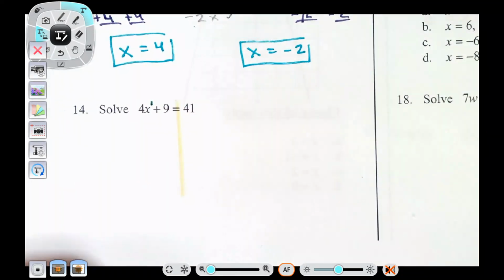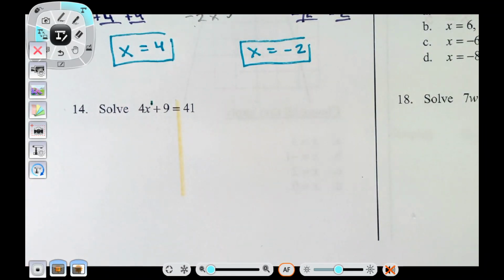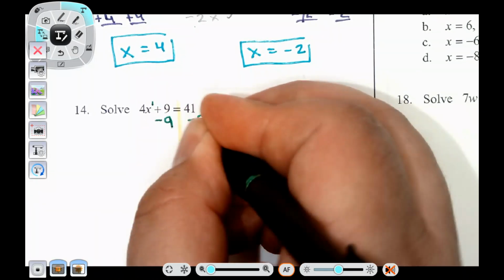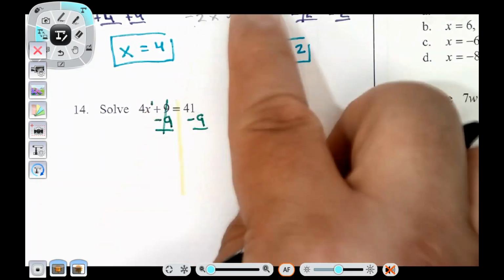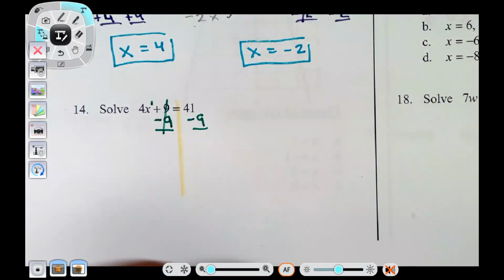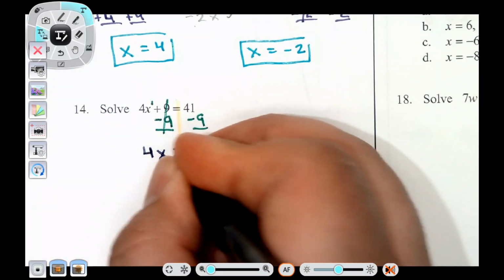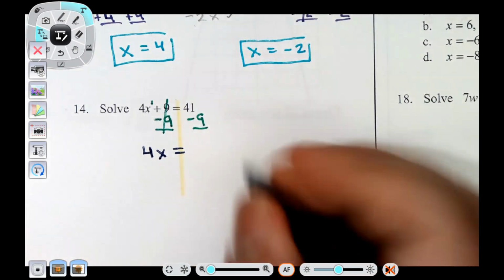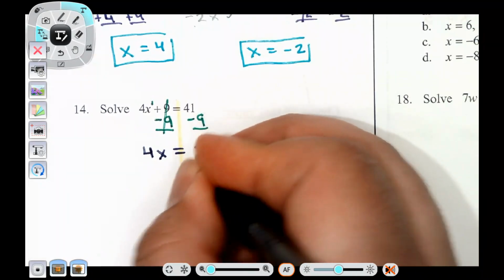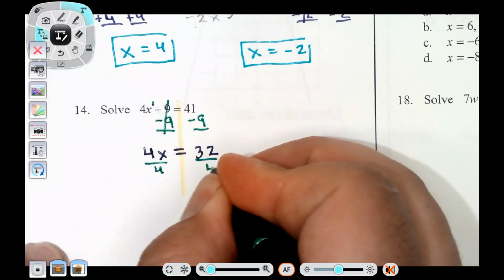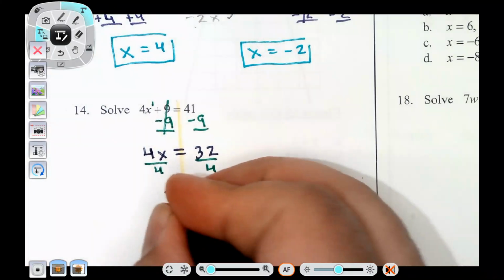Throwback question like that. Remember, we used to put a little line down the equals? Well, that's what we're doing here. And now, stick to basics. How do I get rid of the 9? Subtract the 9. Don't confuse the easy stuff with the difficult stuff we've learned. All right, so then I end up with 4x is equal to 41 minus 9, which is 32. Divide by 4. And then x is equal to 8.